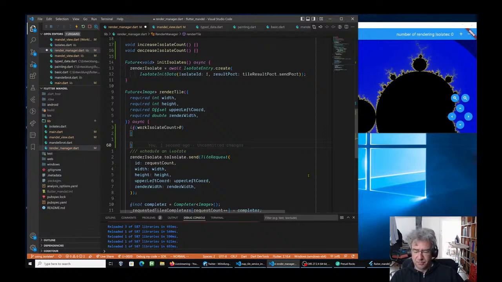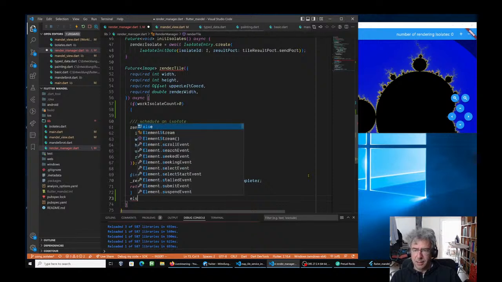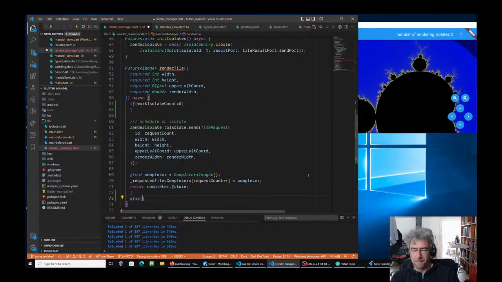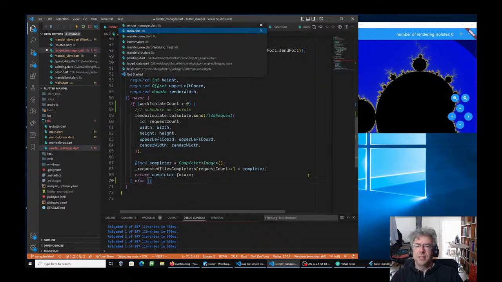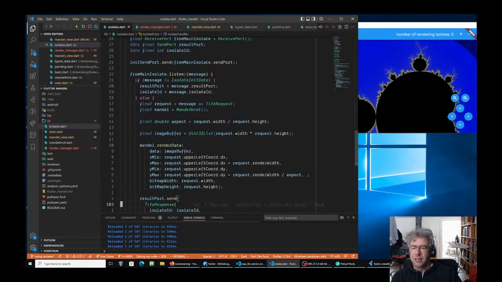So, else, and for this we have to go into the isolate and the isolate handler and get what we are doing here.